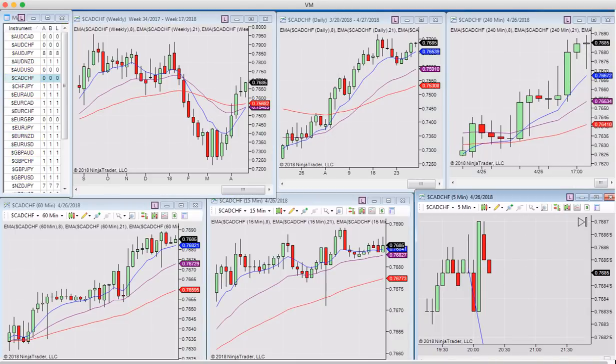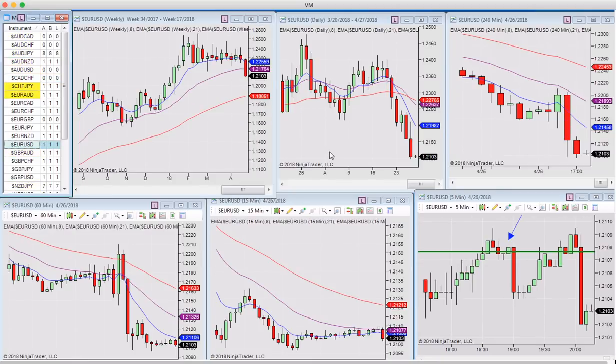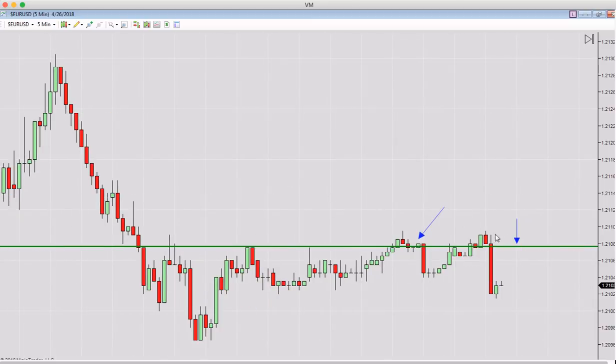We've got Euro USD. We have entered, and then it's fallen off the plate. So we're short Euro US dollar. So you can see in the last 5 minutes while we looked at the other markets, we rallied, hit this point, and then fell off the plate. Now this is an ideal place to set up. So we would be short there.